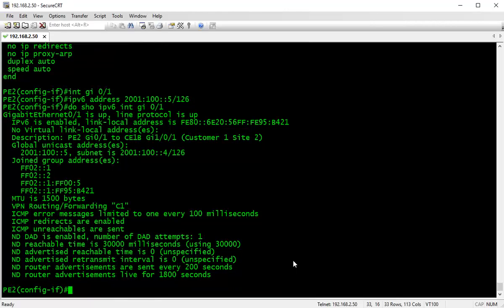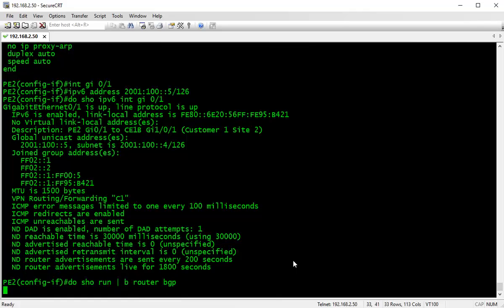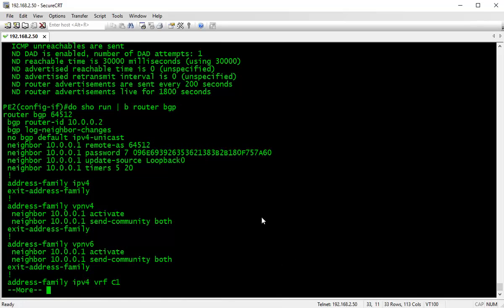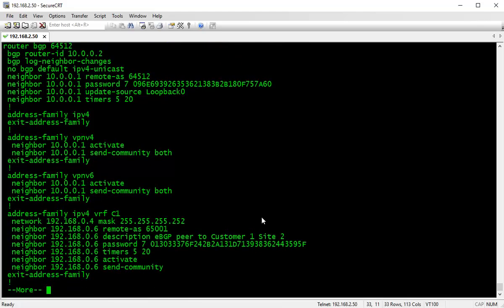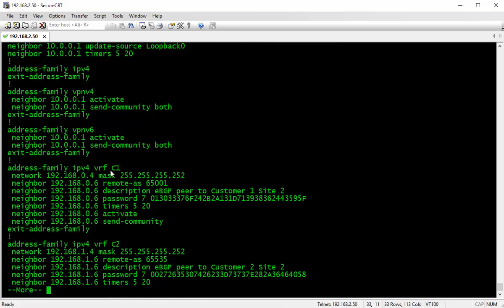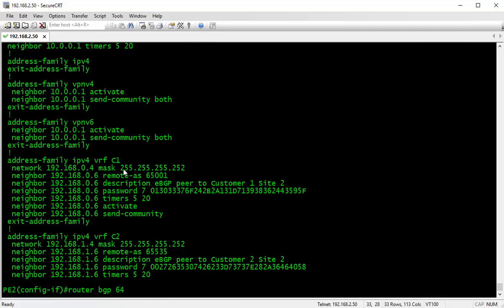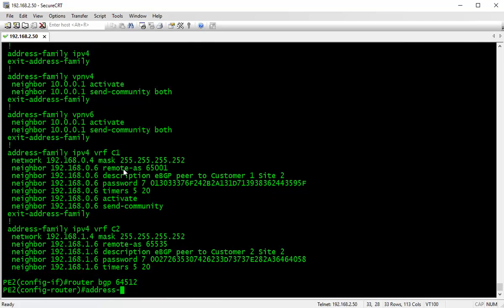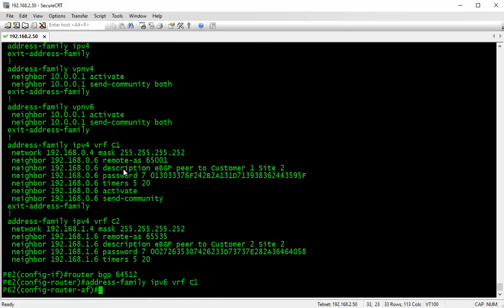Okay, so let's go ahead and look at our BGP config as it is right now. You can see we have our IPv4 for VRFC1. So again, we're going to build like we did on the last one, an IPv6 BGP setup for VRFC1. We go into address family IPv6 VRFC1, and then we'll start building our configuration.